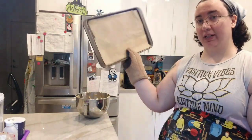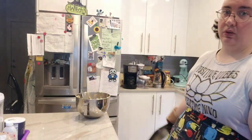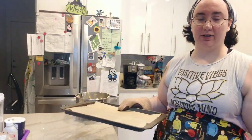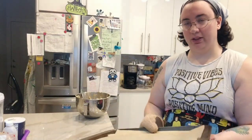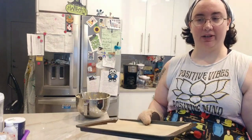So what I do is I take the still hot cookie sheet and I just wave it around. And that helps cool it off faster, the same way that blowing on your food cools it off. Just makes the air flow over it faster. So just wave it around until it's cool enough to touch. And then when you put your cookie dough on it for the next batch, it won't get all melty and weird.